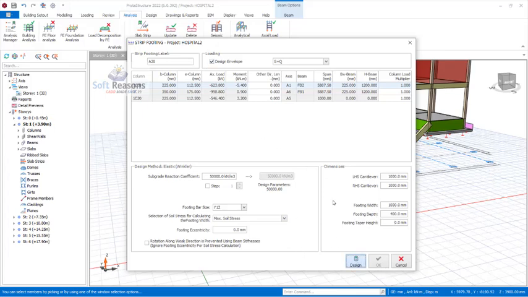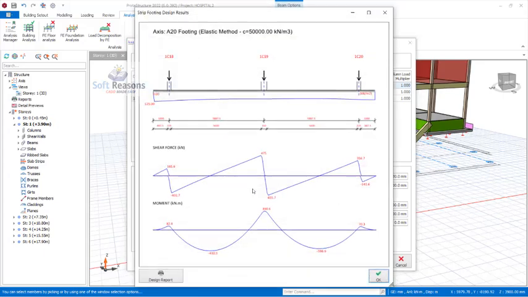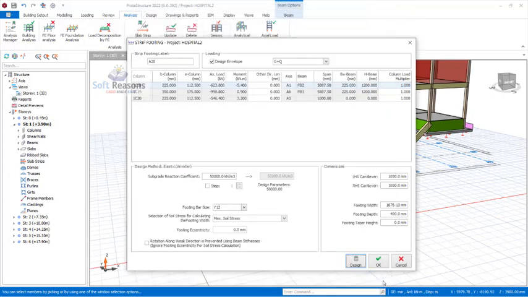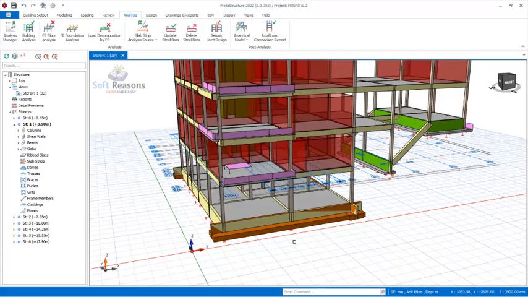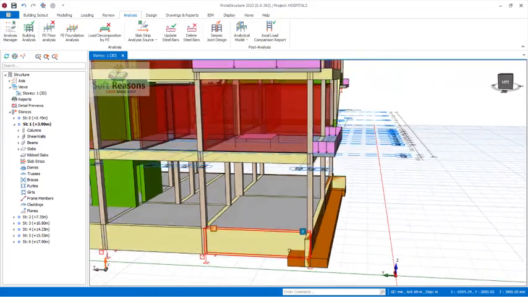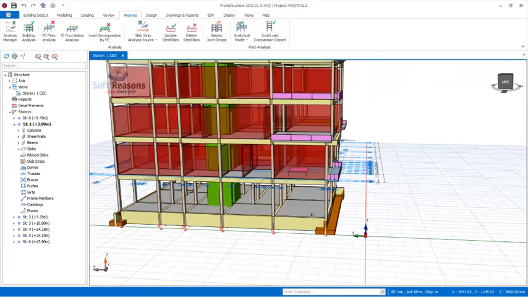So this is going to carry out the design of the strip footings along that line, and then it will show us the shear force and the moment diagram right here. So design is successful, as you can see over here. Alright, so click on the OK option, and then you can click on OK again to have the strip footing inserted just like this. So here is the strip footing in this direction successfully.